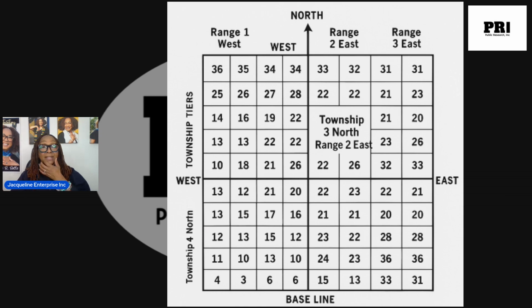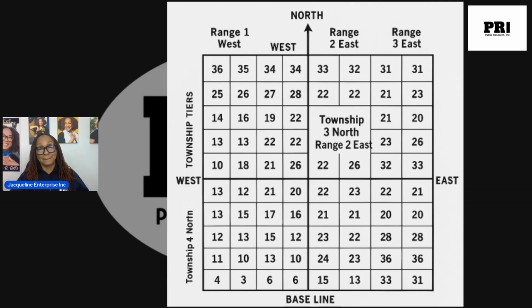So when you're looking at that grid, a quarter is one of those sections that's divided into 4 quarters. What do you think the 4 quarters are in relation to directions? Northwest quarter, northeast quarter, southwest quarter, southeast quarter. Each quarter can be divided further into quarters, creating 160 acres or even 80 acres or 40 acres as you reduce it into smaller lots.